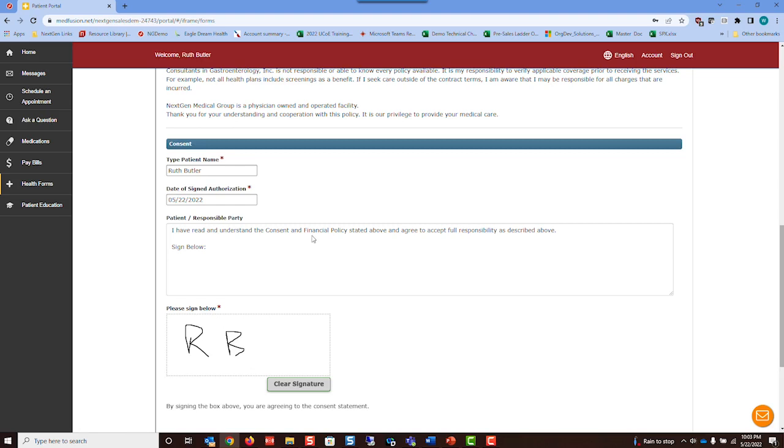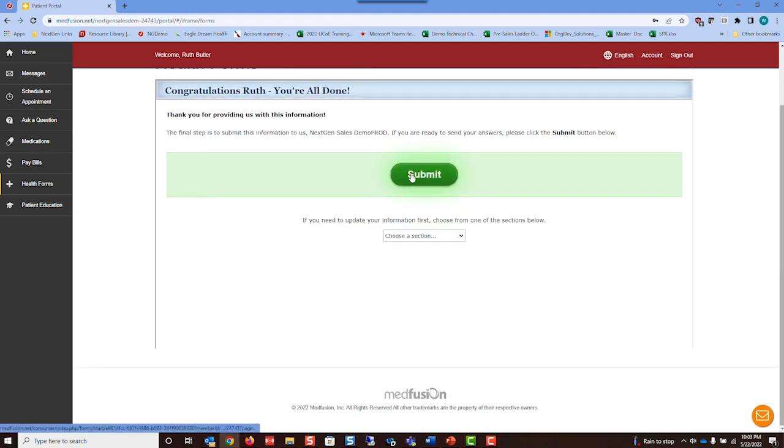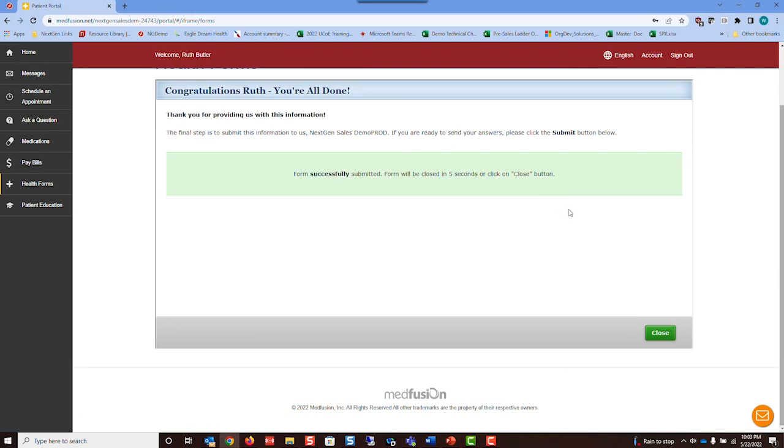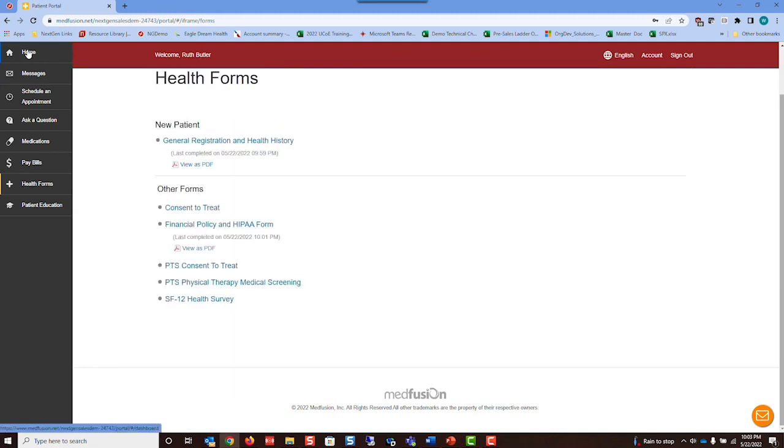And again, I'm using my desktop, my laptop to show you this, but I could have done this from my phone. I could have done this from a tablet. So we do support the patient being able to do all this information on a mobile device as well. So I'm going to go ahead and submit that form over to the chart, and we'll go over and look at that in just a moment. So that's basically how the patient sends forms over to the chart.